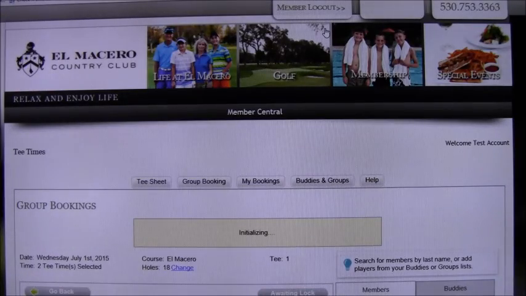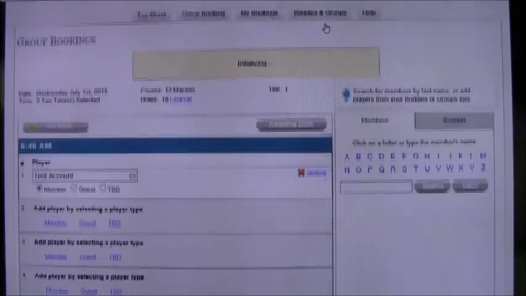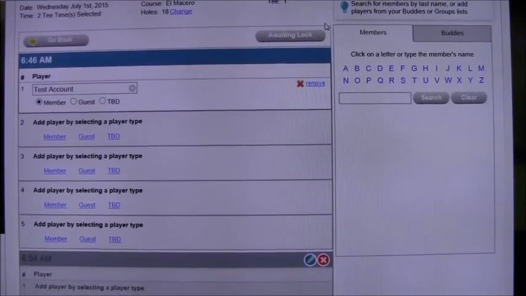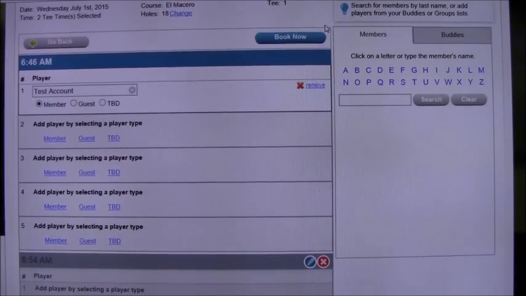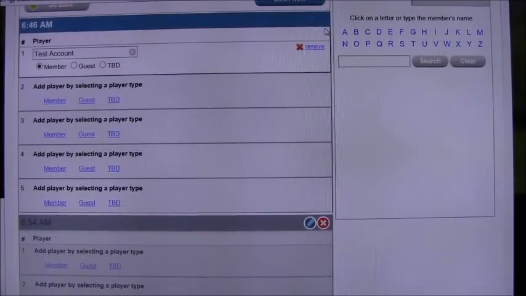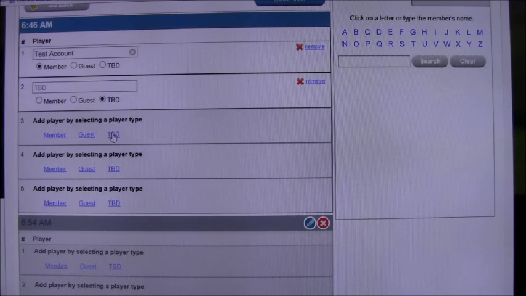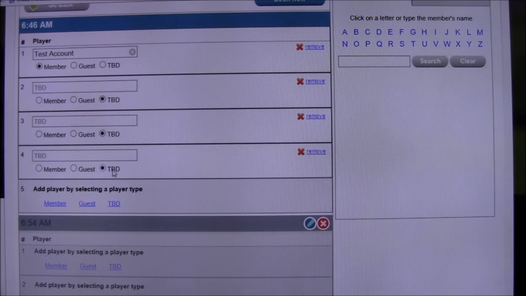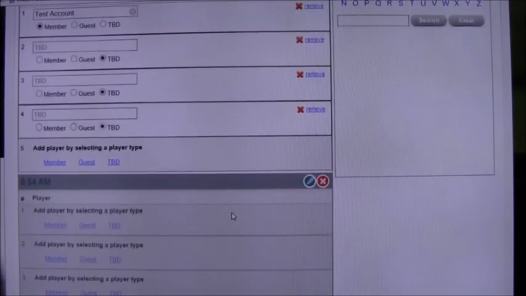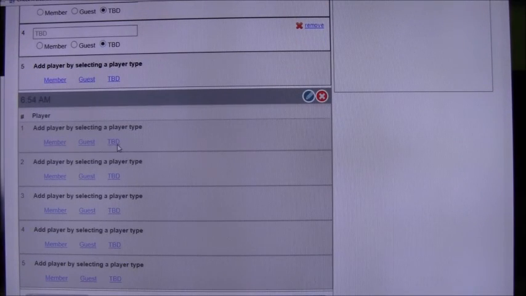Again, we have the same type of appearance here on this last page, in which a shot clock will start up at the top. Down at the bottom here, I'm able to simply go in and add names. I could put to be determined, or I could put member names into all of these spots. And as I go down to the next tee time, I can do the same thing.